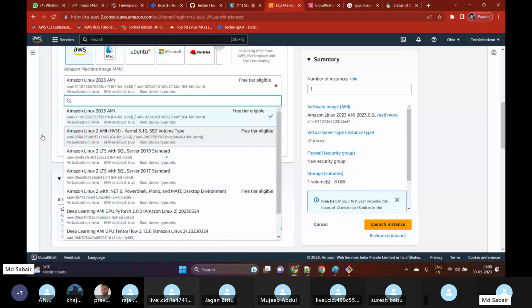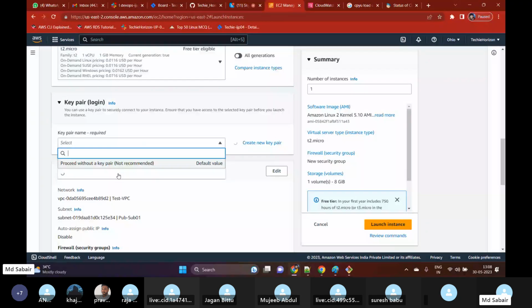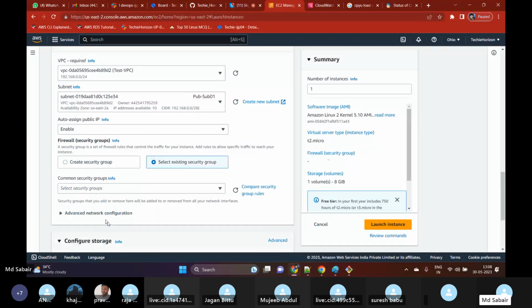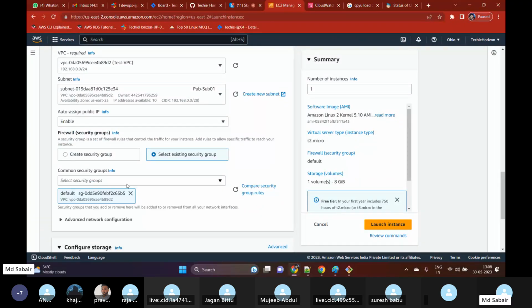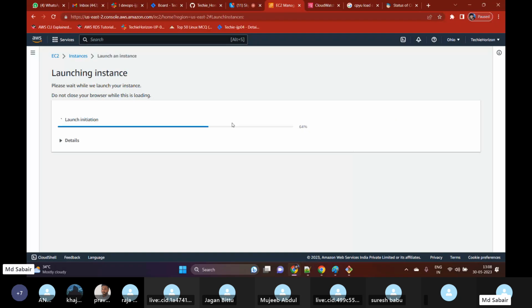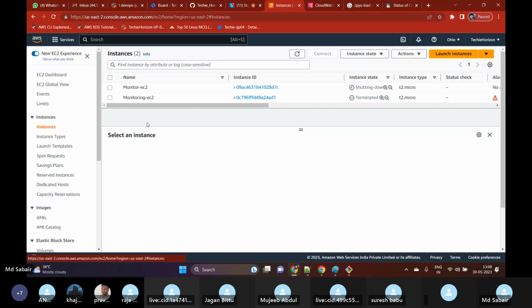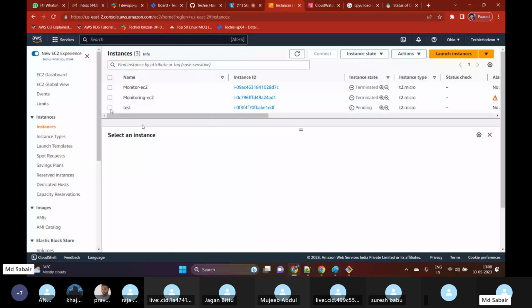Amazon Linux 2 again. Let me go to the PEM key part. Here I need to enable this. Existing security group, the default one, launch instance. Okay, now we have one instance.